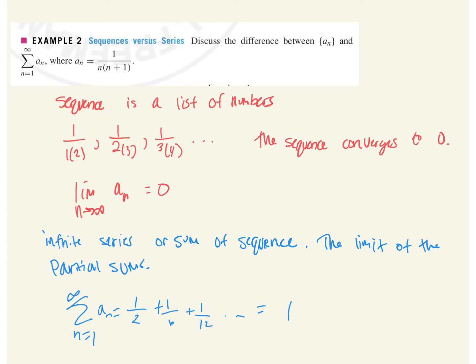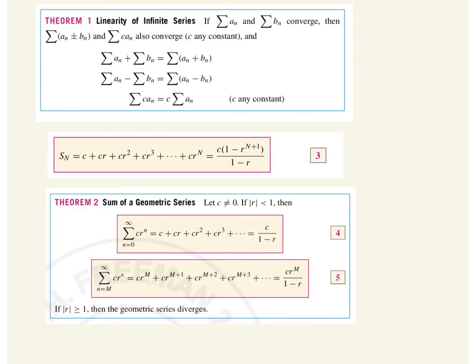So our next example, actually the next page, just brings up some theorems that are definitely important. Theorem number 1 up there, that's one of those where we use it. We don't always acknowledge that we're using it, but it's the linearity of summations, of sums, or of infinite series. So we could either add them separately or add them together. So it works in both directions. Sometimes it benefits us to go in both directions. Subtraction, same idea, as well as coefficients or constants. You can pull them out in front and multiply your final answer by that constant.